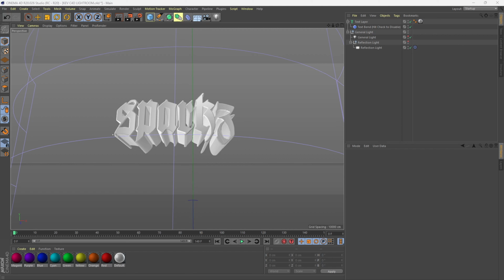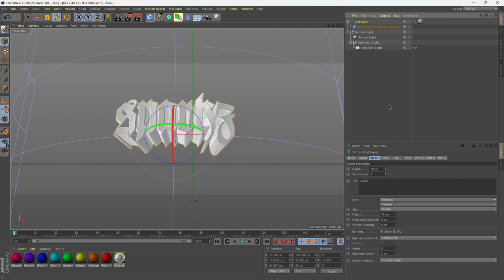Once you have Cinema 4D open, all you're going to do is click text layer and then change your name here. And then the font will be right here on this little right side. You could change the depth, all that kind of stuff. You can also change the bending of the letters if you would like. All you gotta do is click this little green arrow here and it'll put it straight. I usually don't like that, but then again, it's your header, so do it however you please and whatever looks good for you.